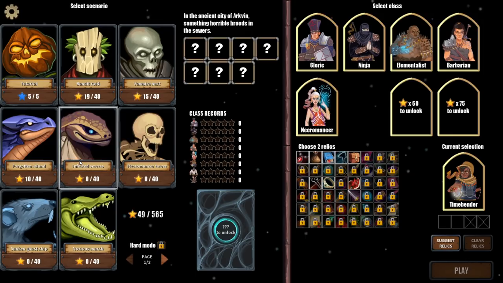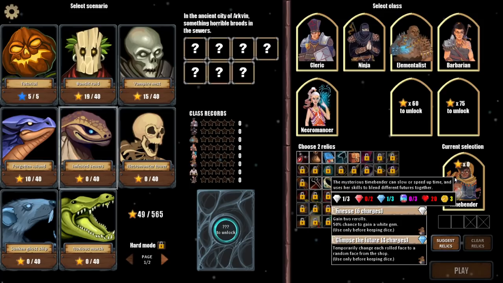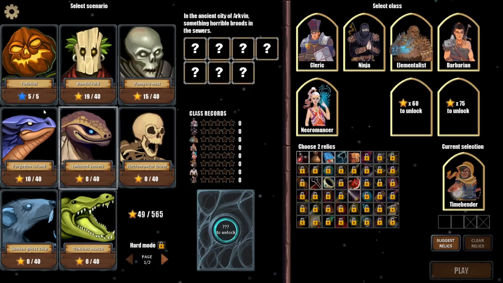We are going to play as the TIMEBENDER, a new character we unlocked last time. Mysterious TIMEBENDER can slow or speed up time and uses her skills to blend different futures together. Okay, so we have Finesse, which lets us gain 2 rerolls with a 50% chance to gain a white gem back. Glimpse into the future: temporarily change each rolled face to a random face from the shop. What? Okay. Can only be used before... We're going to have to see exactly how that shapes out.